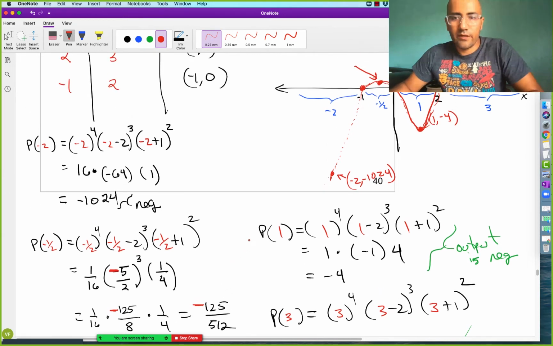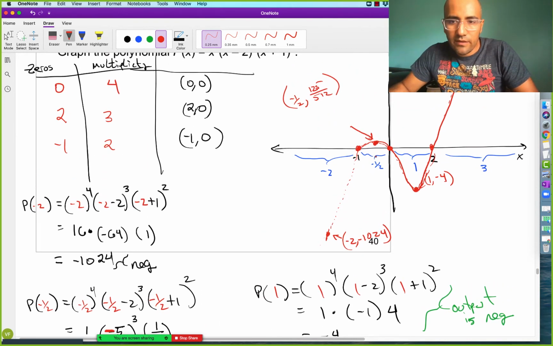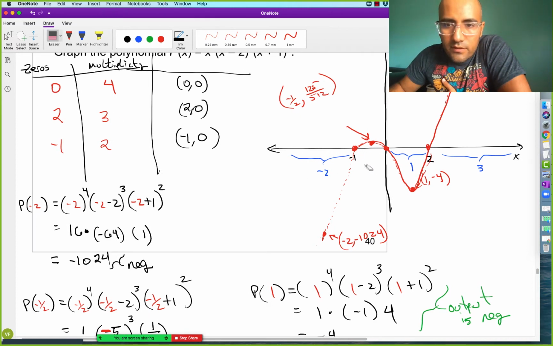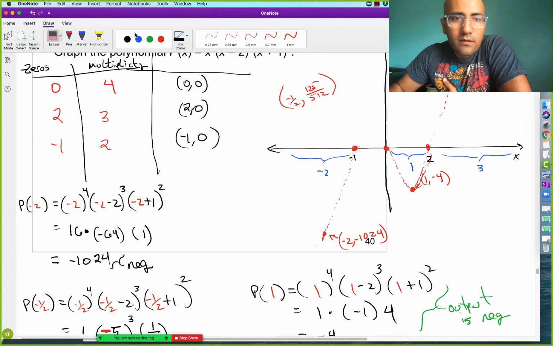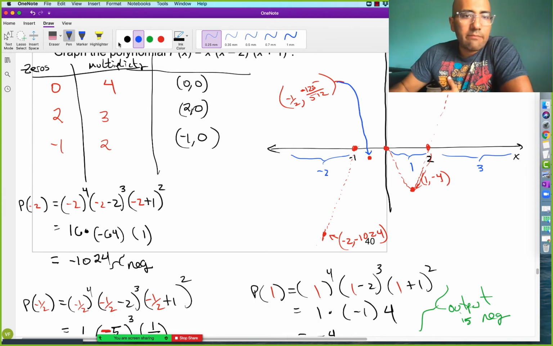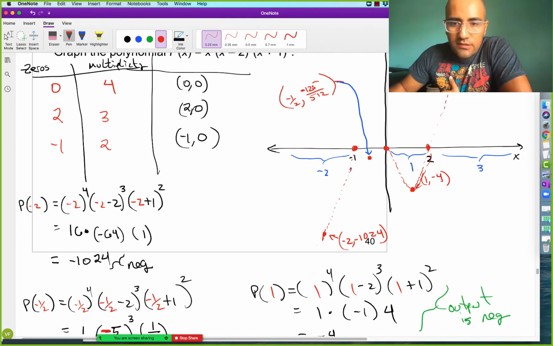Good. So going back over here, when we graph this guy, this is supposed to be on the other side. It's supposed to be down here. So let's see if we can erase some things without erasing the whole thing. Let's get rid of that. And let's get rid of that. Okay. So it's supposed to be a point like over here that is negative 125. Let's make it in blue. Right, so that point right there. Okay, now it matches my multiplicity, right? Because multiplicity at negative 1 was even. It's supposed to just kiss it, just touch it, and go back the way it came from.